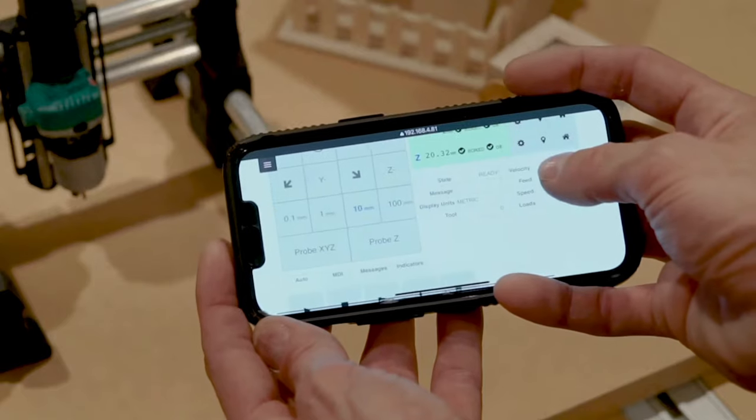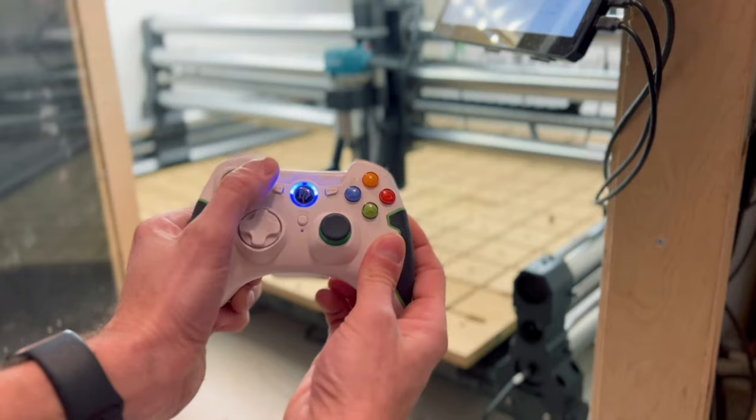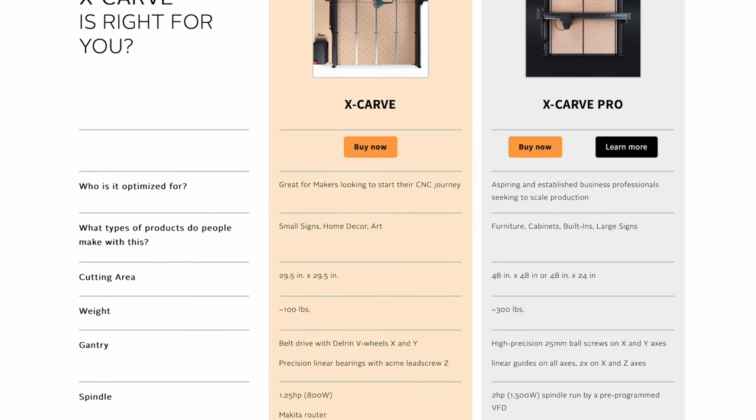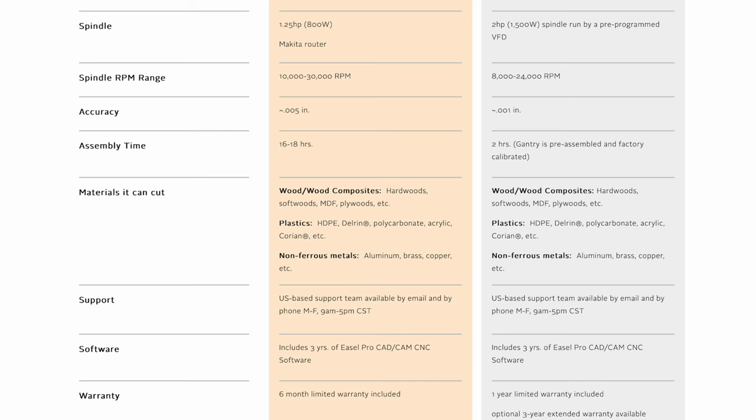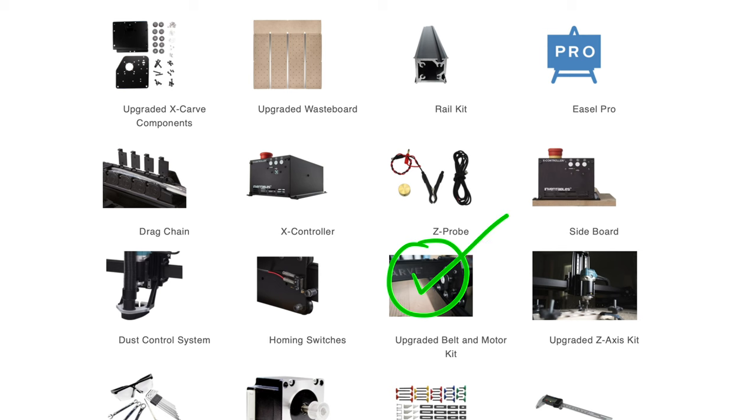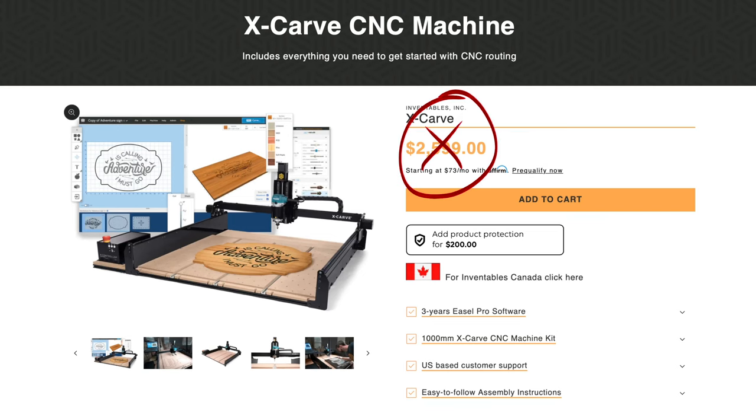So what does this mean for the industry? Well, this only benefits the consumer and creates a level of competition that hasn't existed until now. This puts a tremendous amount of pressure on Inventables and Carbide 3D. Both Carbide and Inventables responded to the initial release of the Onefinity with massive upgrades to their lineup, but both of them have failed to keep their lowest-tiered machines up to date with some of the more interesting features that the Onefinity offers. Inventables specifically has failed to keep the original X-Carve up to date — it still sports belts and V-wheels in an era where other comparable machines offer linear rails and direct drive. Critically, the cost of the original X-Carve has gone up with no commensurate increase in the underlying machine's capabilities, rigidity, or controller capabilities.